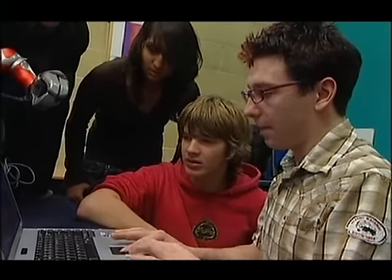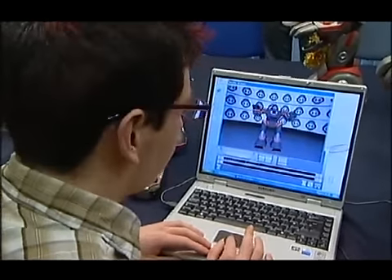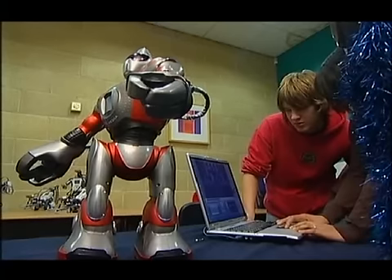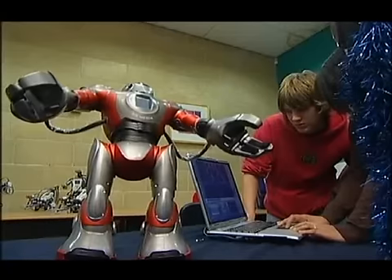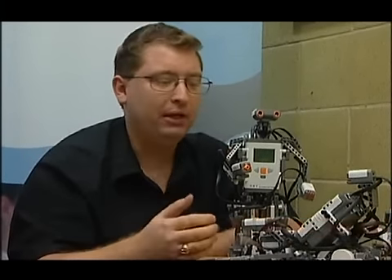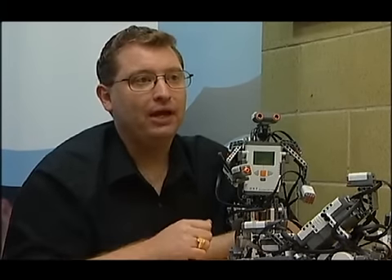Easier said than done. To get the most out of RoboSapiens, you need a computer program. To get the most out of the computer program, you need an information and communications technology course with a leaning towards robotics. It's not so much playing with toys — it's a lot of learning: learning the craft, because the whole course is based around learning programming, learning the hardware, learning how to put the two things together, and then making everything happen.